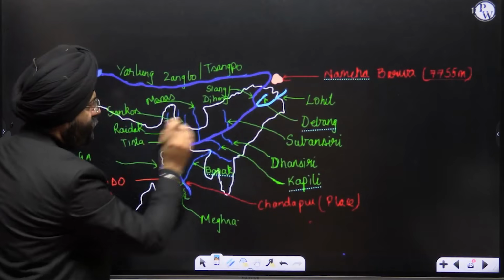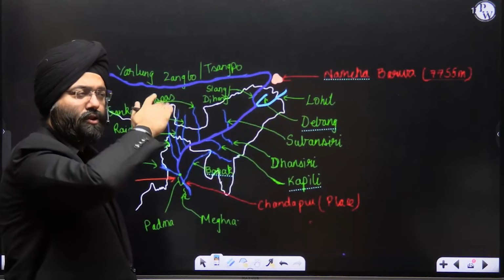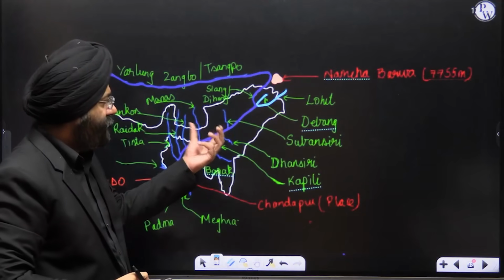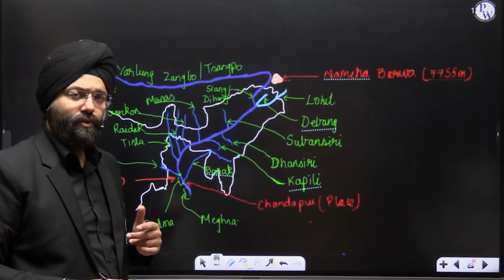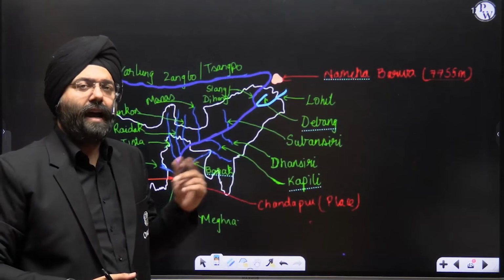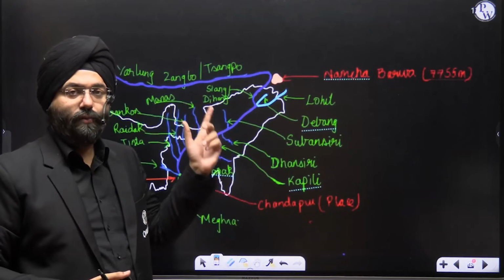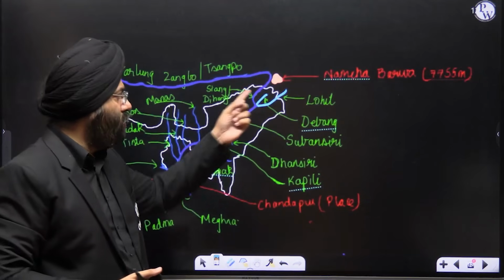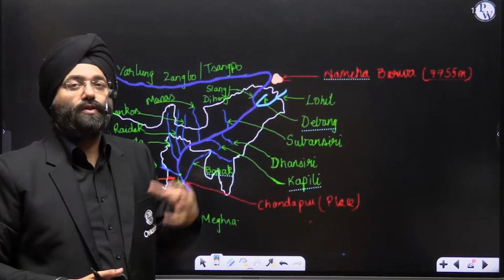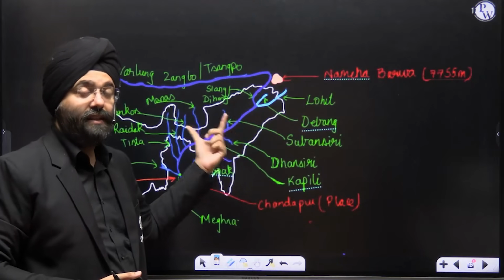Now, see, the Brahmaputra over here loses the slope. That means the topography changes, or the slope decreases tremendously. So, a lot of silt that is brought here tends to be deposited in this region. That is why a lot of riverine islands are there, like Majuli, because the slope tremendously decreases, and the amount of silt that was brought by the Tsangpo river from Tibet was great. And along with it, because it is creating a deep gorge in the Himalayas, that erosional activity also produces a lot of silt, right? And that silt is again, because of the fall in the slope, deposited in this region. Clear? Okay.